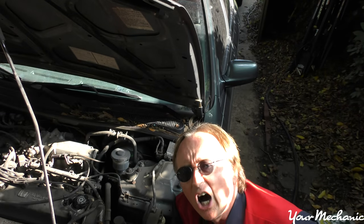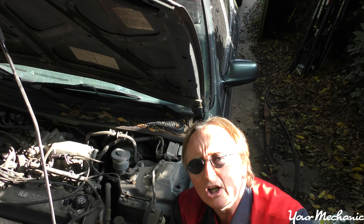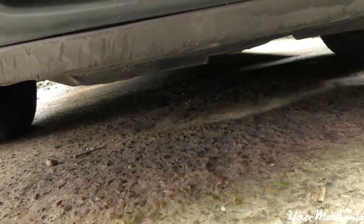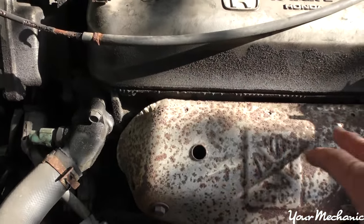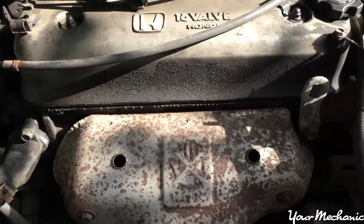Another common smell is hot oil, from oil that's either leaking or seeping through gaskets. If you look under the car and see large blobs of oil, you want to fix that right away. But if it's not dripping on the ground — like in this case where the valve cover gasket is leaking — it gets on the exhaust and smolders. You still want to get that fixed before it damages something else.